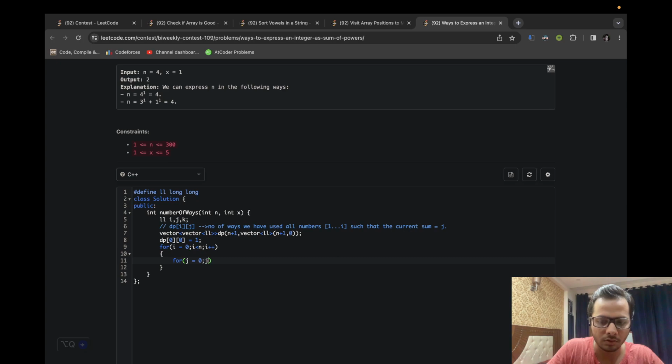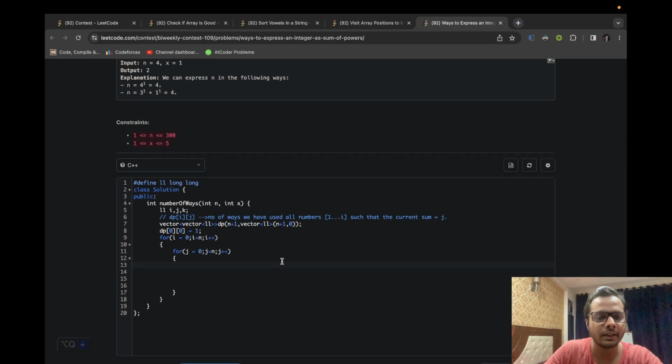So j is equal to 0, j is less than n, j plus plus. So now what we'll do is we'll try to find out the next number that we can put. Okay. So we'll go from i plus 1. Okay. And k is less than or equal to n, k plus plus.